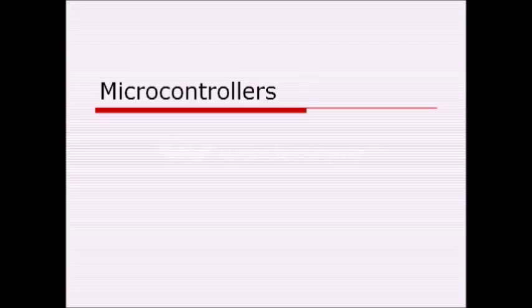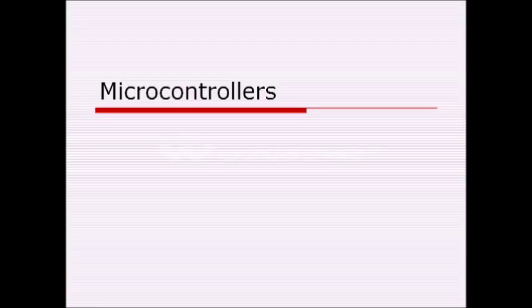For example, if I take the example of a washing machine, the main functionality of the washing machine is just to wash the clothes, but we are controlling that machine with the help of one IC, and that IC is called a controller. Generally, these microcontrollers are used in most of the electronic gadgets where we require to control the functionality of any kind of system.